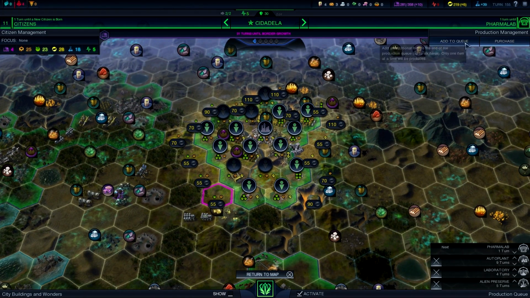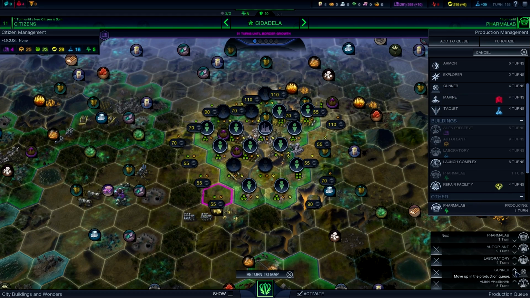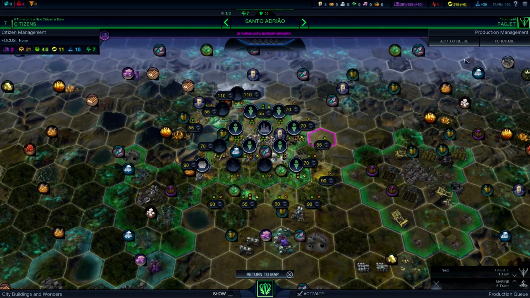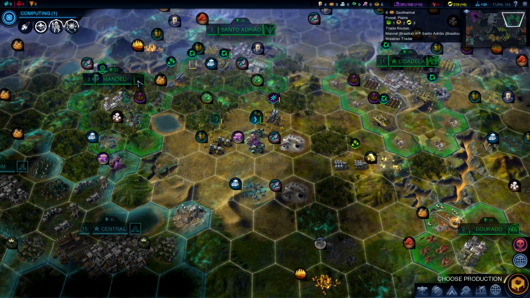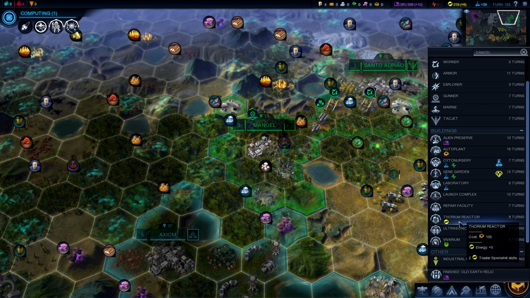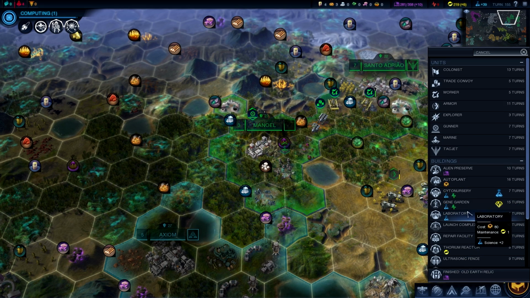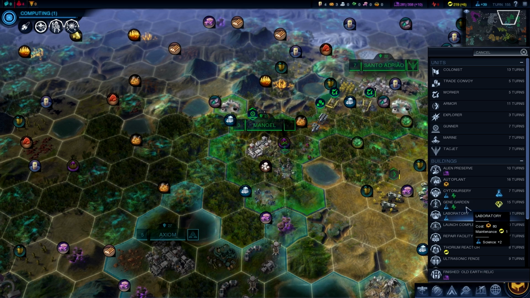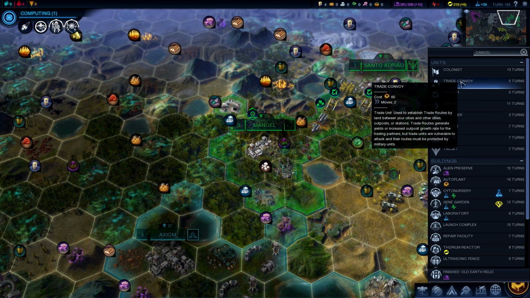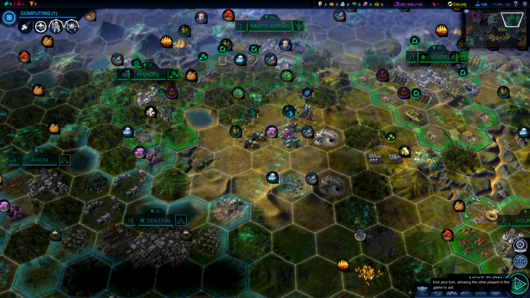At Citadella, I'm going to add to the queue a gunner, and then make it so it builds its second. And in Santo Adrio, we've already got a marine building after the tac jet, so that works out well. In Manuel, we will get the thorium reactor now. The only other thing I'm thinking about is maybe getting another trade convoy. I think that's also a good choice. So yeah, we'll do that.